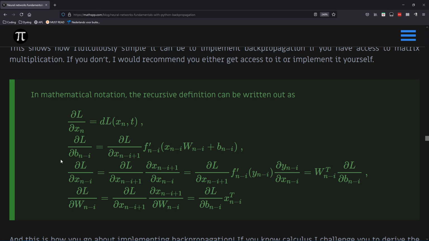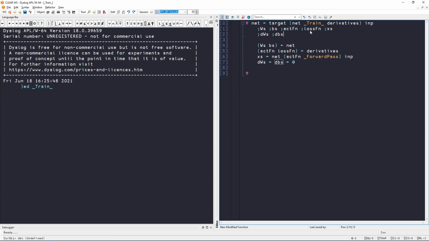And the naming that I will be using now is, I'll use the bottom part of this thing that looks like a fraction to identify the terms. So this is going to be called dx, then this is going to be db over here. This is going to also be dx and then dw. So we need these names, and we will also need names for these things over here, because our algorithm is going to traverse the network, and as we iterate through the network we need to refer to these things. So let's localize all of those names.